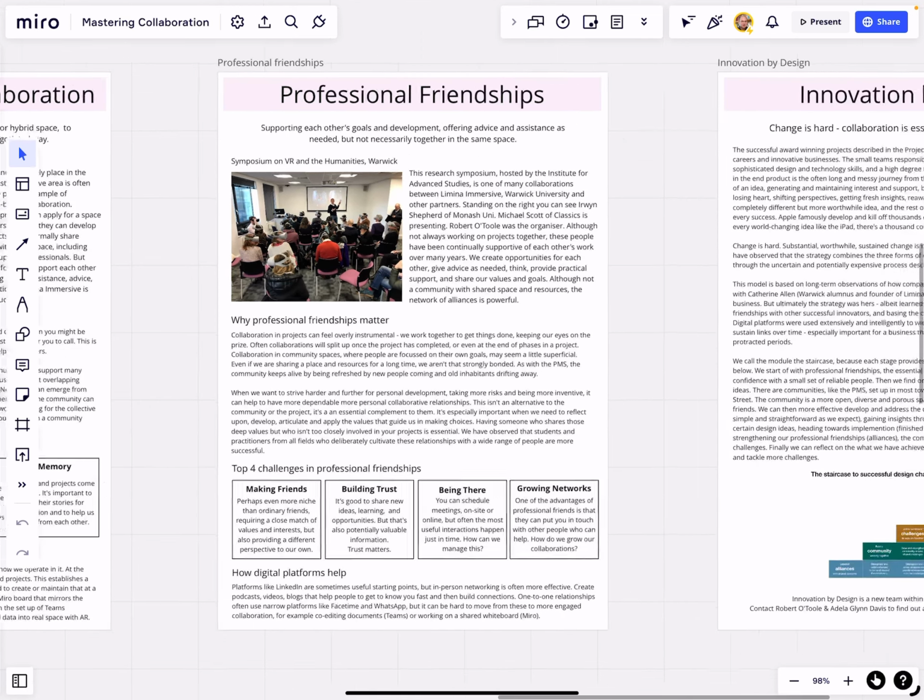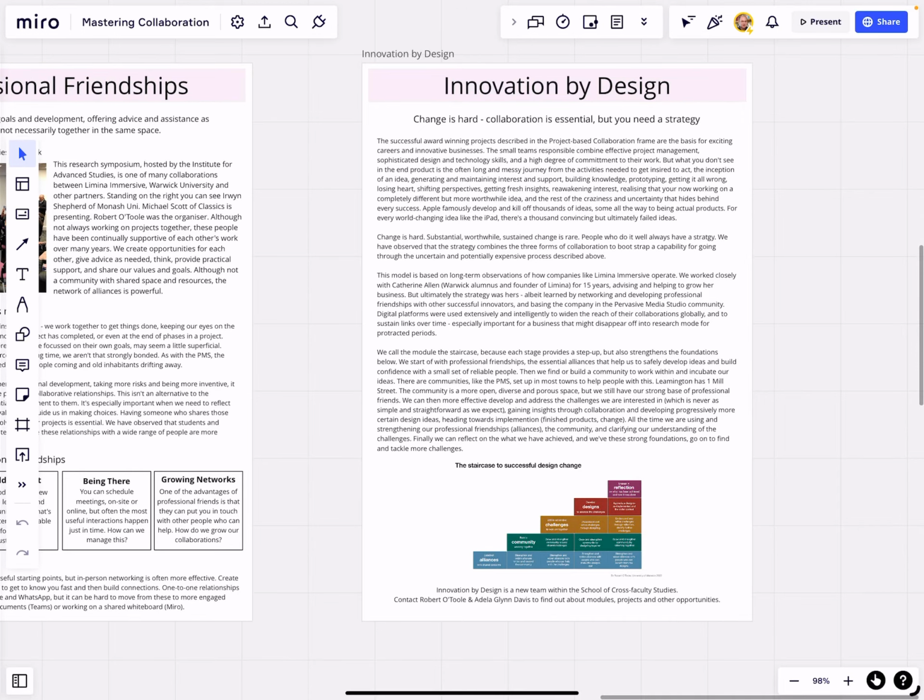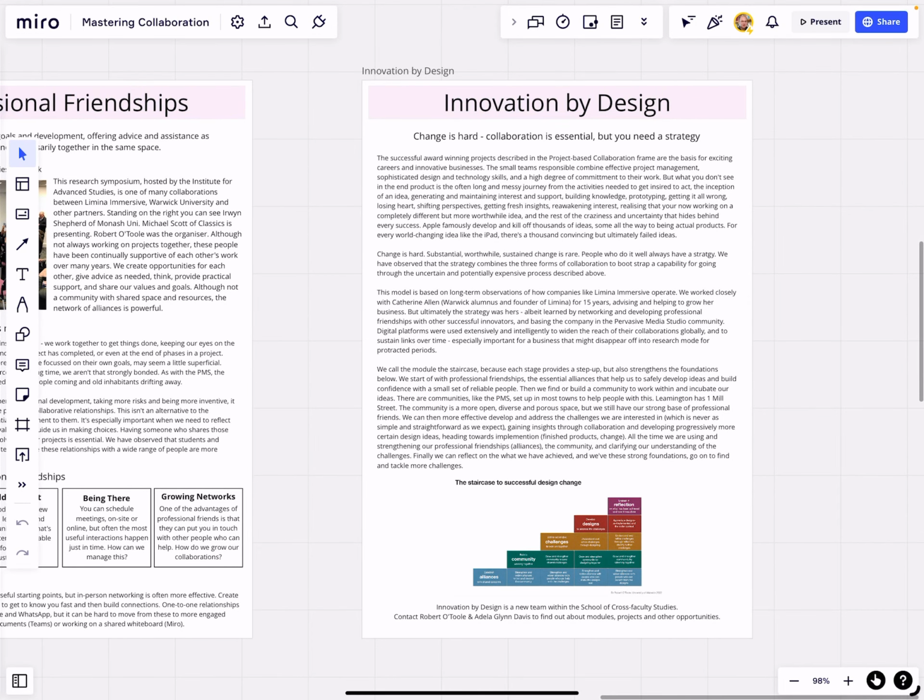That's really key. So if you are really interested in using collaboration to change the world, what we call innovation by design, there's a frame here about a systematic way of doing that based on how Limina have worked and the research that I've done into how this works.